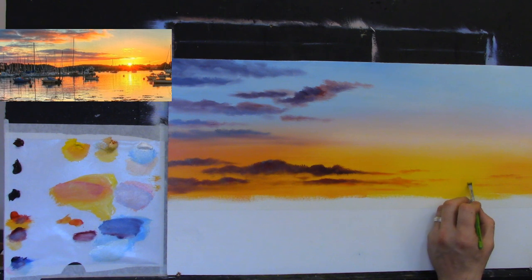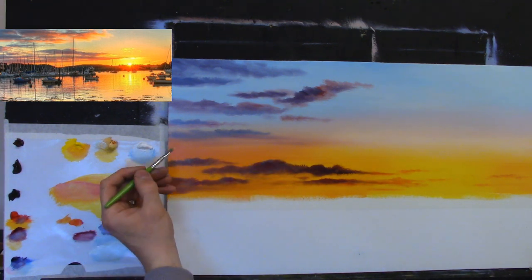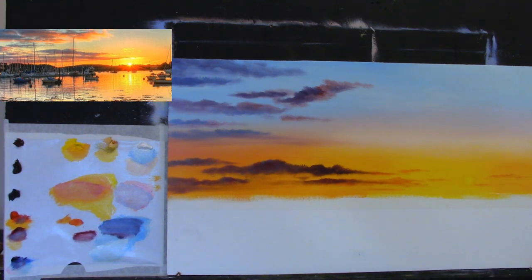Now just do your best to get a little circle, and then clean the brush quickly, take a touch of white, and I'll pop a touch of white just in the center, just to give it a bright center. And look, it's hardly visible, but it's there.